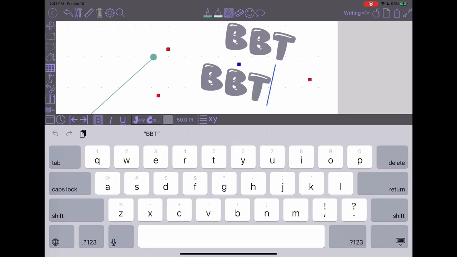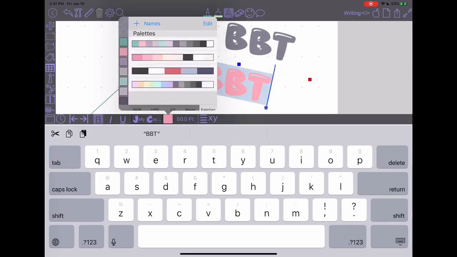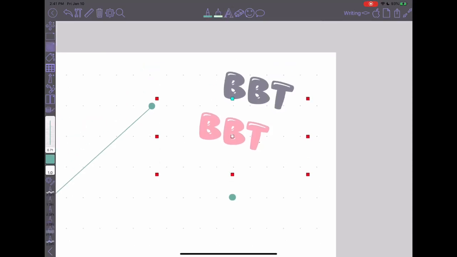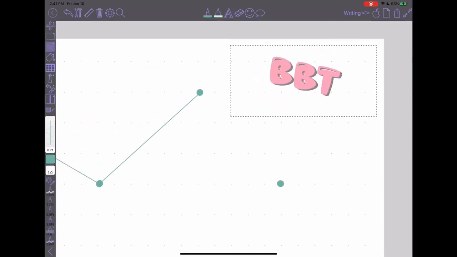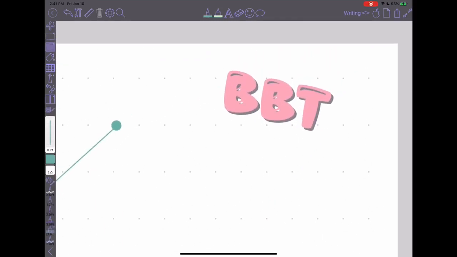Go into the second one, select color, and then drag it on top. Kind of give it a little shadow effect when I don't feel like actually creating stuff in Vectornator or Procreate. But that's a quick little way to give it a little 3D look.